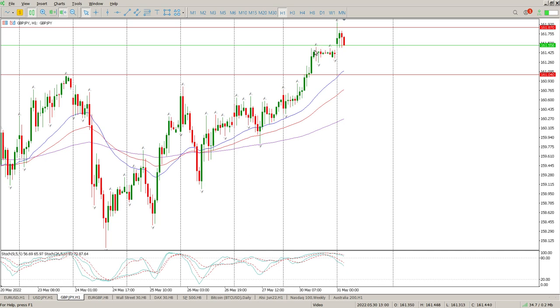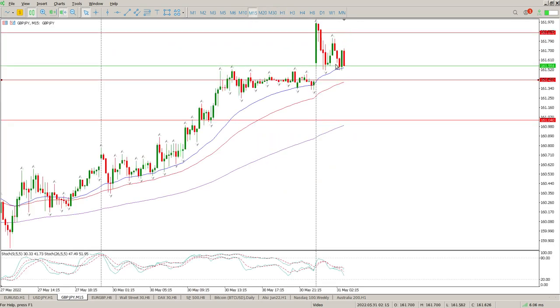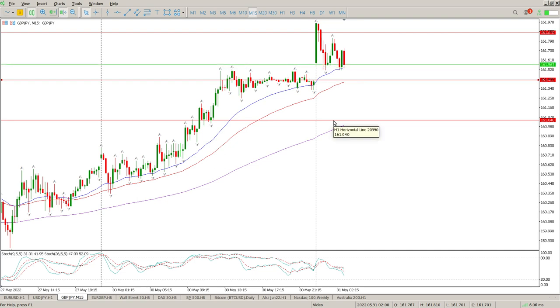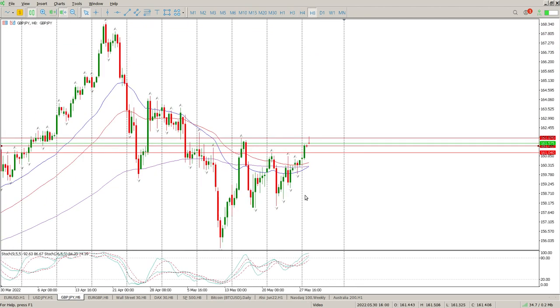You can see with the US holidays yesterday, once Europe had finished playing, we just went sideways. So it could also be a situation of closing a gap, testing there, and then bouncing back to the upside. This is going to be a 15-minute scenario that you need to pay attention to. I just want to check on gaps. There are a few micro gaps to the downside as well, but the first level to pay attention to is pretty much the 161.400 area, and the second one is 161.040. Any positive bounce in those areas is going to get you moving to the upside.